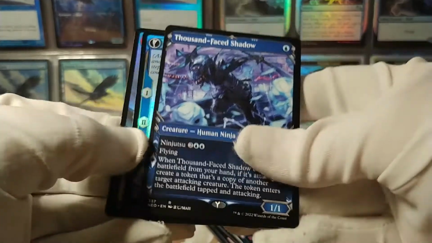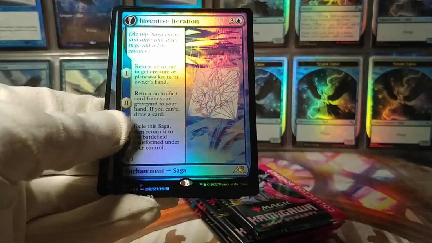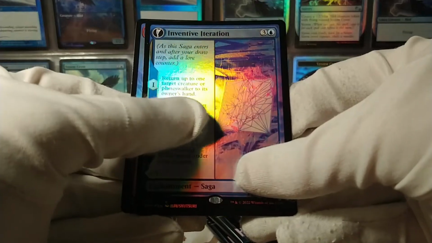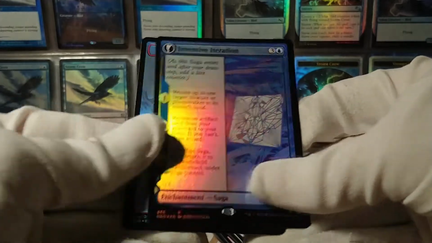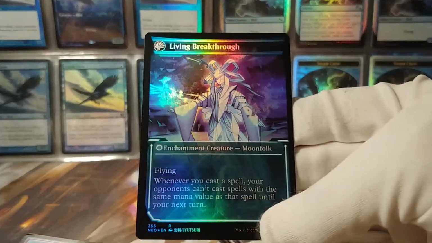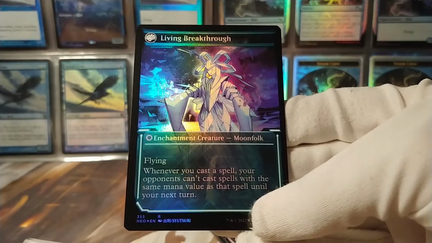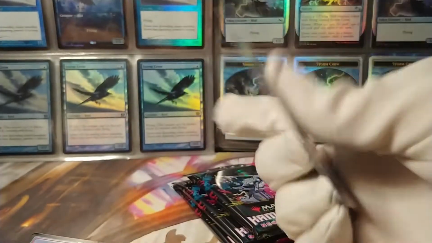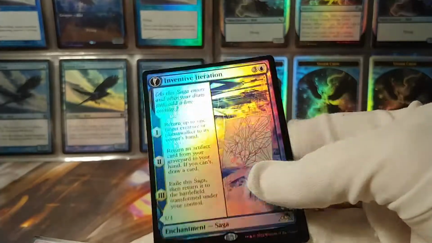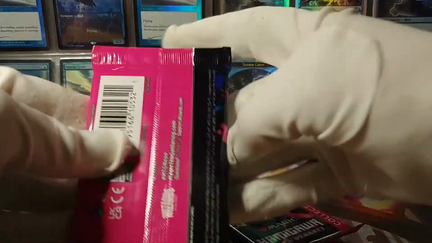Thousand-Faced Shadow. And what is this? This is Inventive Iteration. Huh. Return a creature or planeswalker to its owner's hand. Return an artifact from your graveyard to your hand. If you can't draw a card, exile it, return it flipped. And what is it? This is Living Breakthrough. Flying. Whenever you cast a spell, your opponents can't cast spells with the same mana value as that spell until your next turn. I mean, that's kind of mean, actually. This is 4 mana, and it takes a few turns to set up, but... Okay, well, that's kind of interesting. Construct token, Samurai token. Third last pack.